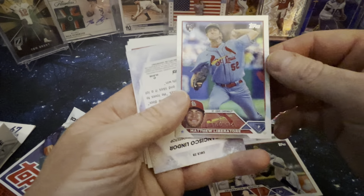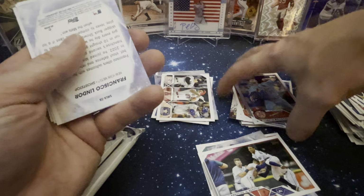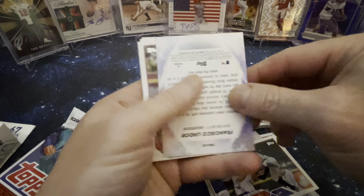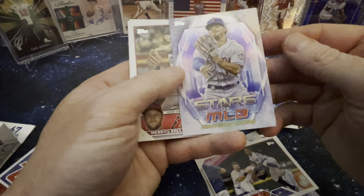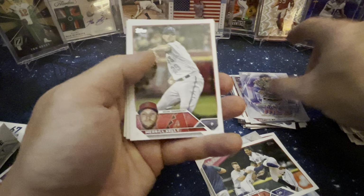Ooh, we got a silver holo. Matthew Liberatore, rookie. It's a pitcher, so can't get too excited, but maybe he'll be all right. He's on the Cardinals. They got a good farm system. Francisco Lindor, I hope he has a good comeback year soon.